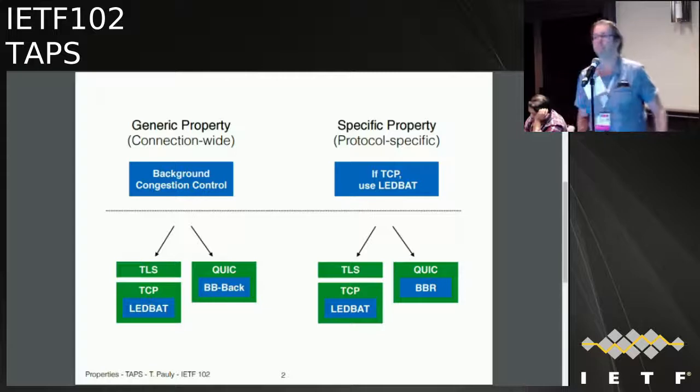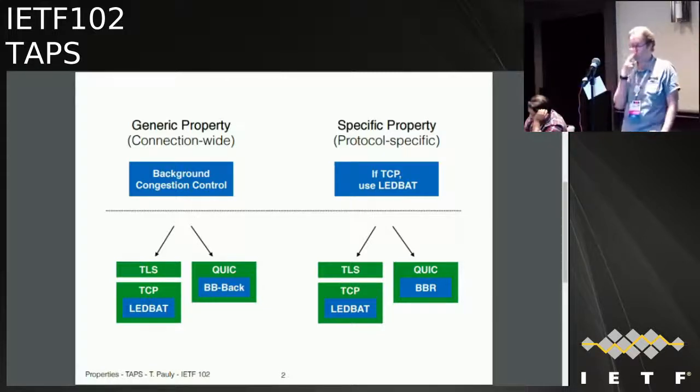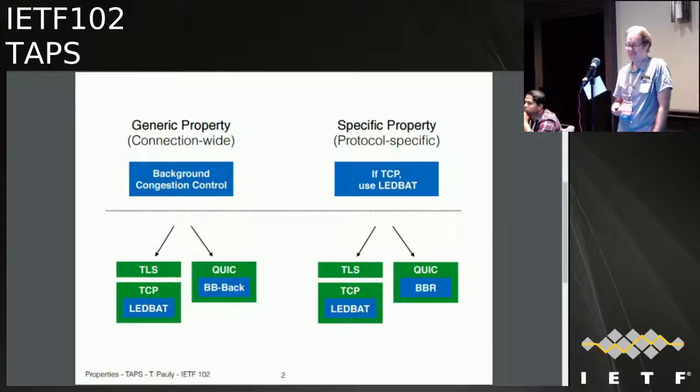Right. Yep. So it actually creates a very deterministic way to select which protocol stacks are even eligible here. And then let's say QUIC comes up with a special background BBR, which is going to be called BB-Back or Baby Back Riz. So please, someone create this as a background QUIC congestion control protocol. Exactly. As opposed to saying, if I only want to use LEDBAT if I'm doing TCP, that will not affect any stack that uses QUIC.